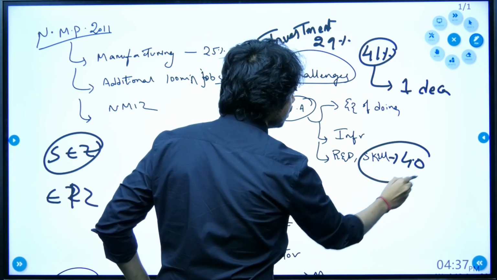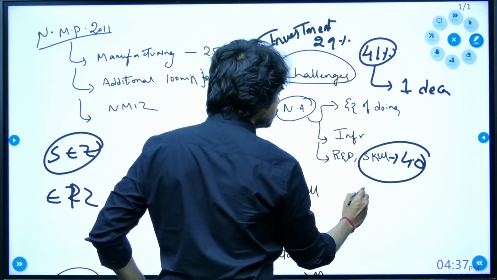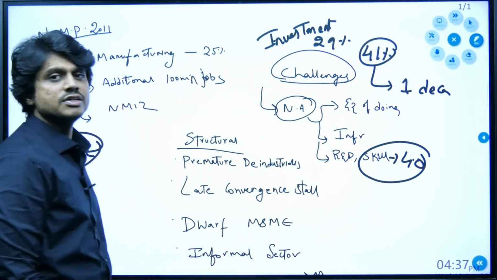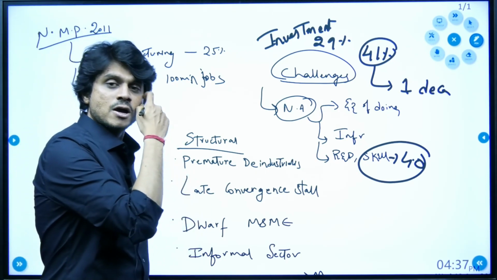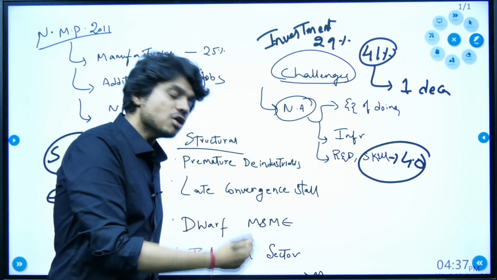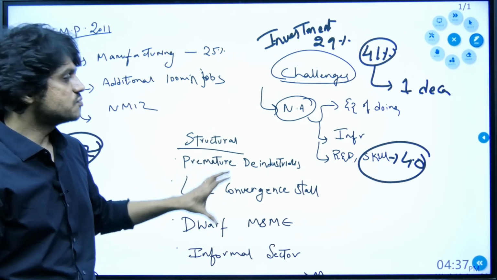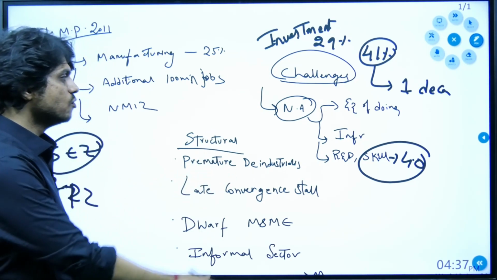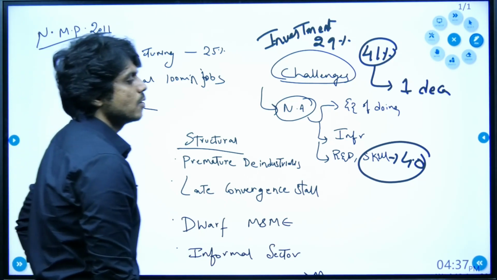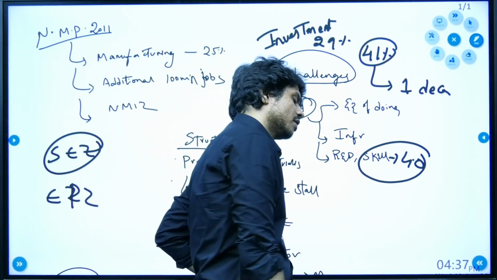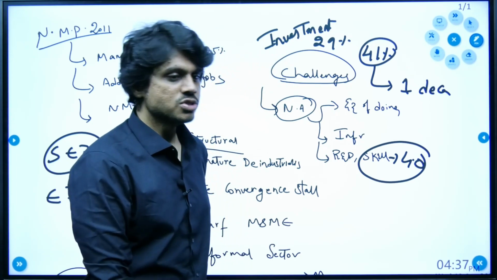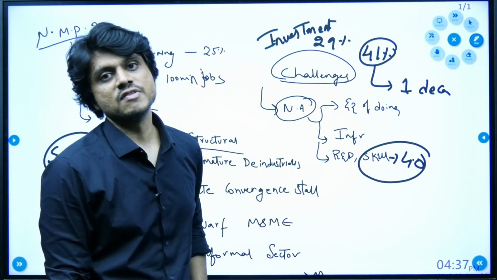We also don't have the skills that are necessary, especially for Industry 4.0. The industrial revolution that is happening is 4.0, where we are going to use artificial intelligence, Internet of Things, virtual reality, blockchain technology, all those things we have to use, but we don't have the necessary skills. Even today in BTech institutions, they are teaching the kind of syllabus that was relevant for the 1980s.